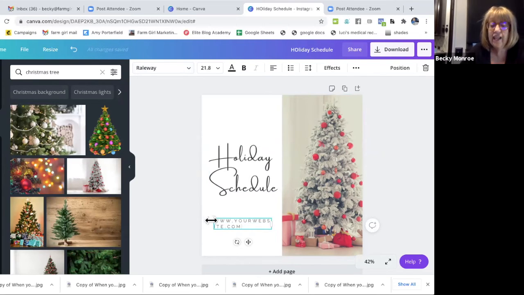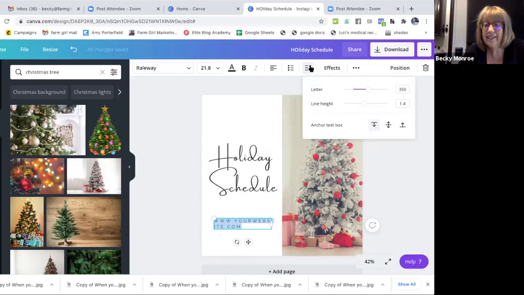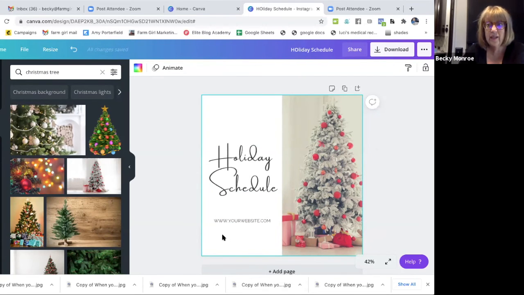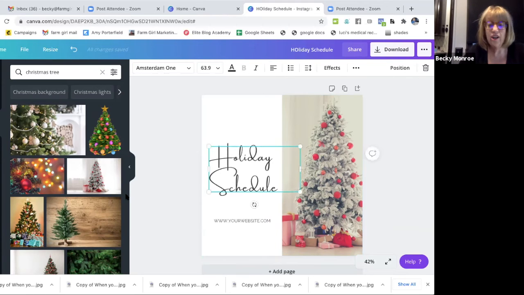And you see here in this one that we're going to have to use the spacing icons again because these letters are way too far apart. So this time we'll use the spacing tool and take the letter spacing to put the letters closer together so your website all shows up in that button. Now it's looking okay, but I think it'd look better if this color matched the tree.